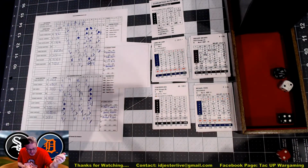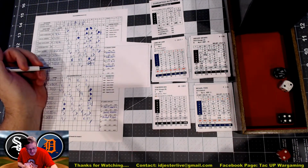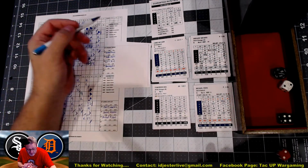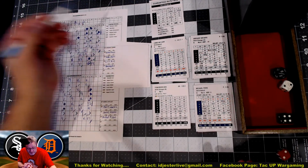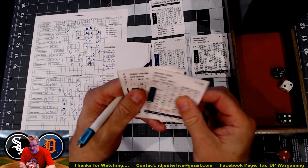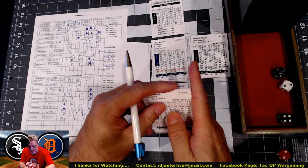But here we go. Bottom of the 9th. Detroit takes the lead in the top of the 9th. It is 6-5. And we promised you a 9-7 game. We're pretty close to that. And now they can bring the closer in. This is what they were waiting for, is to bring in their closer man, Shane Green.